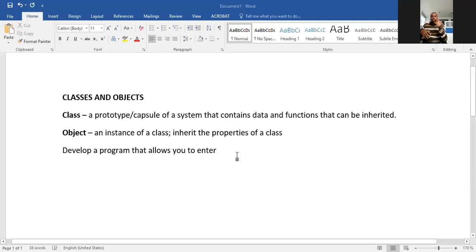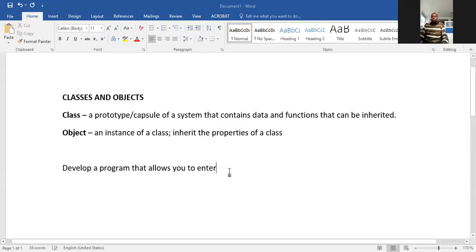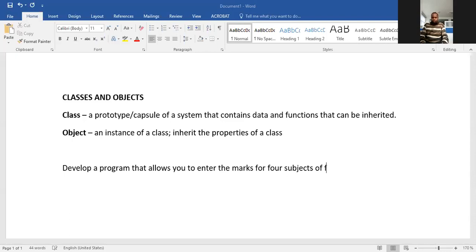Okay. So let's just have an example. Develop a program that allows you to enter the marks for 4 subjects of 4 students, in English, math, geo, and let's say chem.